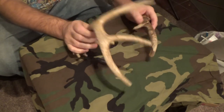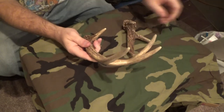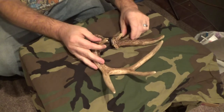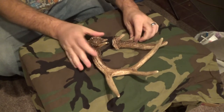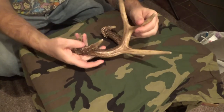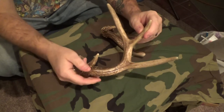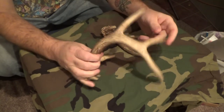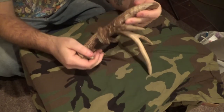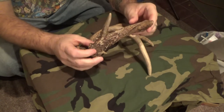this one was from a deer that was found in the field that was next to a house that I had lived in at one point. I believe that this pair came from a deer that either got hit by a vehicle or it just died of natural causes, because it was a full deer. No coyotes or wolves had got a hold of it. It just was laying in a field. But I like this one.